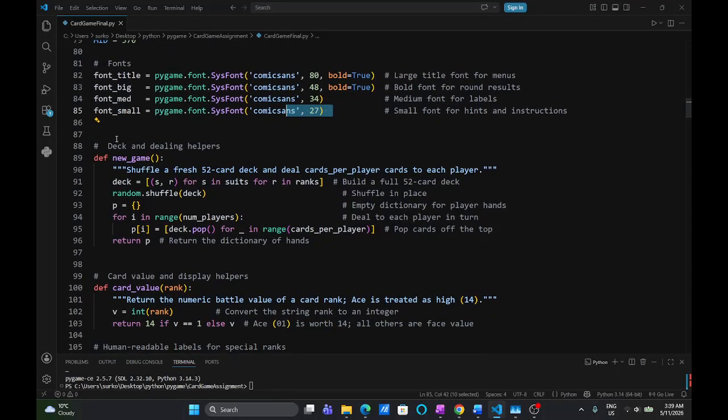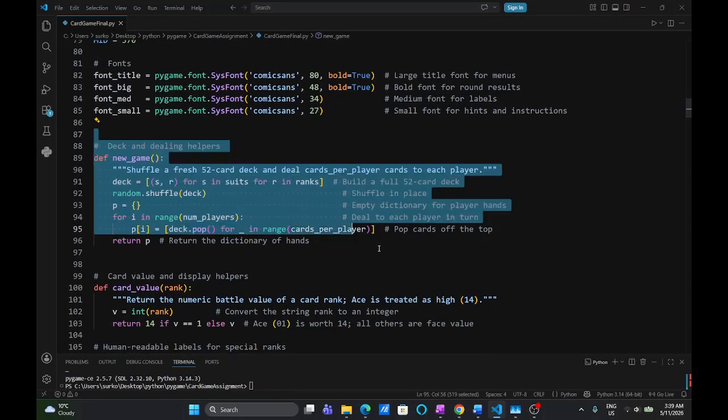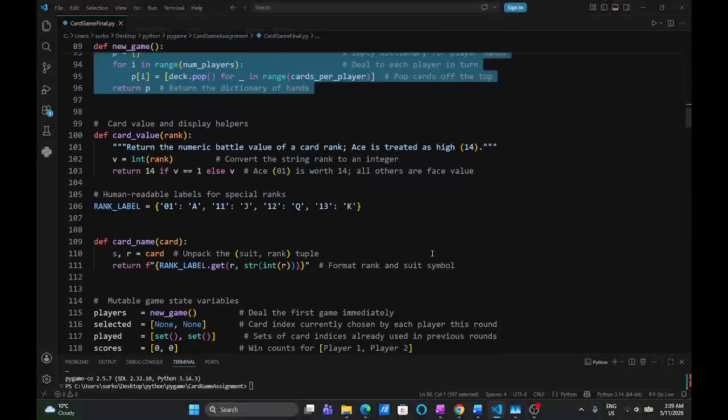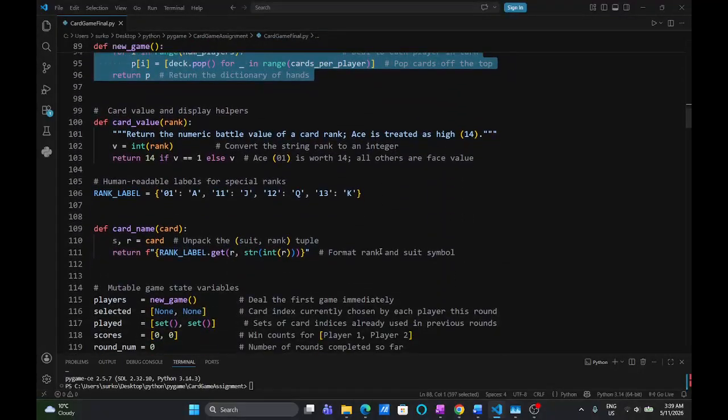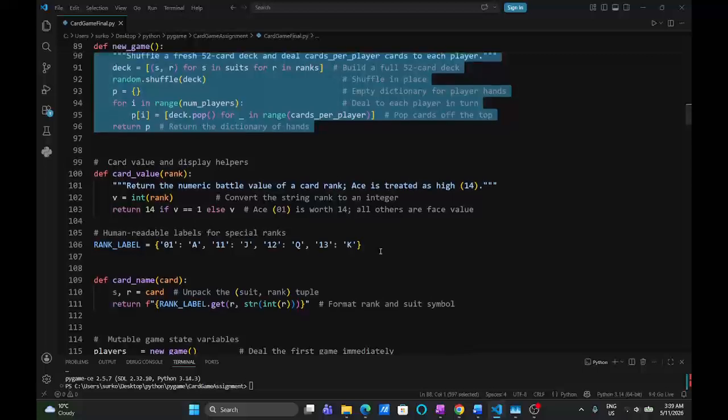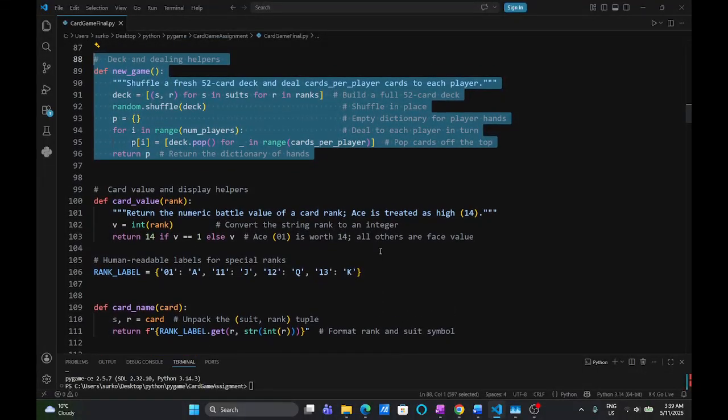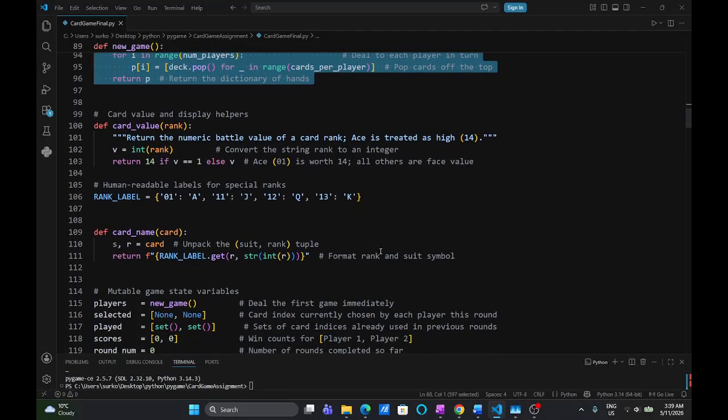Every single game when we start, we also shuffle our deck, and this is the function that we use for shuffling our deck. So when we press play game, this is one of the functions that we use. These functions are basically just helping functions that we use during our code, right? So that's how they work. They're just to help us to play our game.